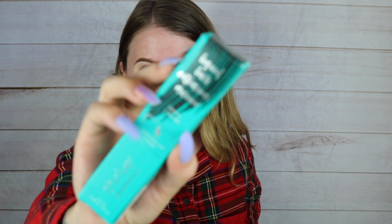It is a $27 palette. Wow, that's a little bit more than I was expecting. For some reason I thought these were like 18, apparently not. Oh well. I was about to zoom you guys in and get started with the whole eye look, but we have one more item to go through. That's the last thing in the box. I may as well just show it to you guys because we're gonna use it right after this. And then once I've shown you guys all the stuff, we'll just go ahead and create a fun eye look. So, fifth item in the box, let's do this.